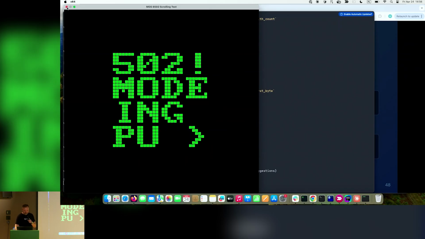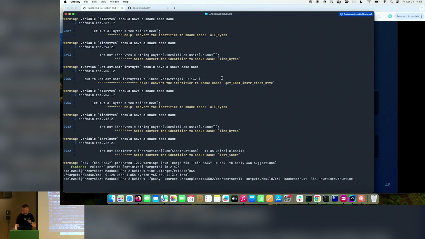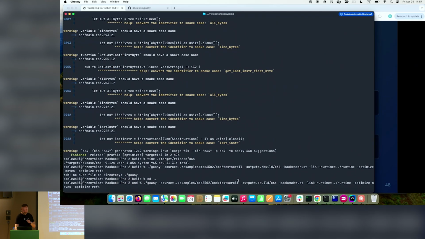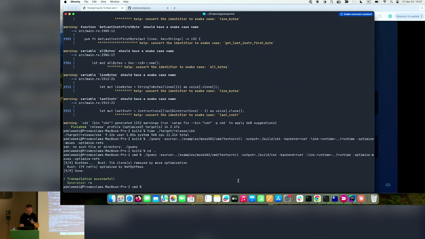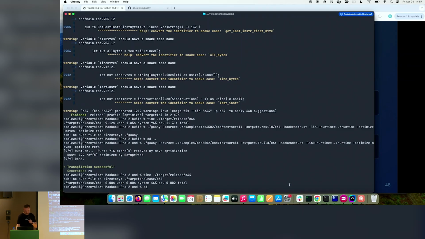And now I will try to compile the same code with these optimizations. Okay.